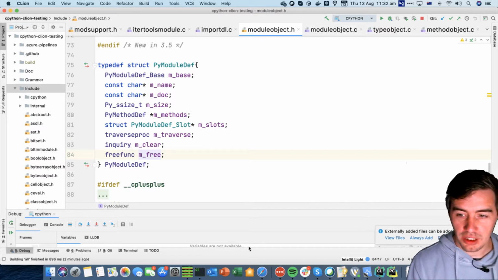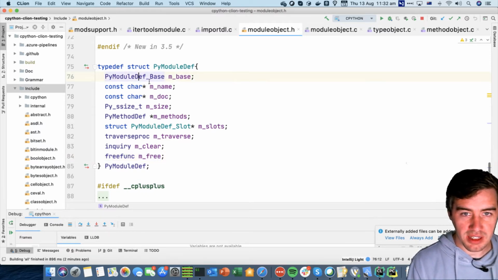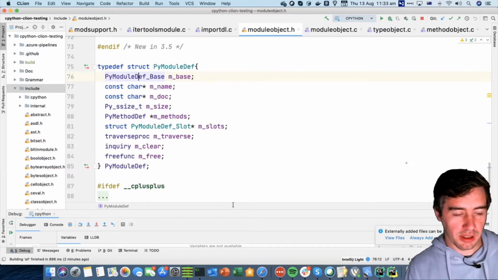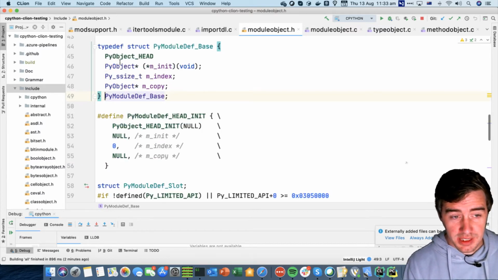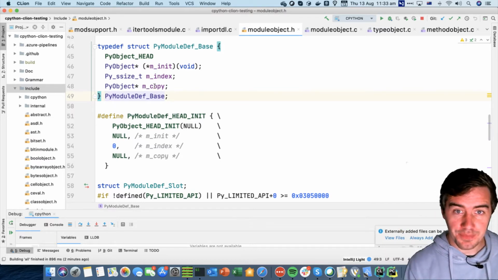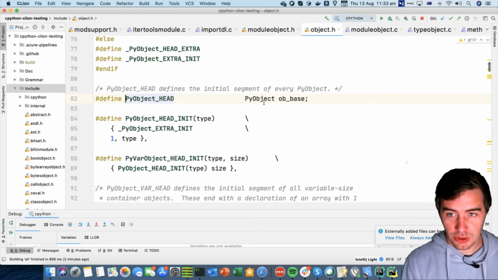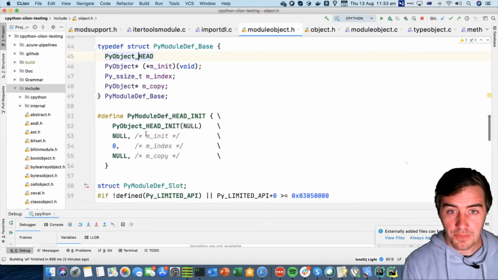So what I did to construct this from assembly was to understand first of all the size of each of these fields. If you generate the memory from assembly, you need to know exactly how big each field is. First of all, m_base is the module def base, which then contains fields, so you have to unpack that, and that includes PyObject_HEAD. PyObject_HEAD is basically the first two fields of the PyObject, which are the size and the type.